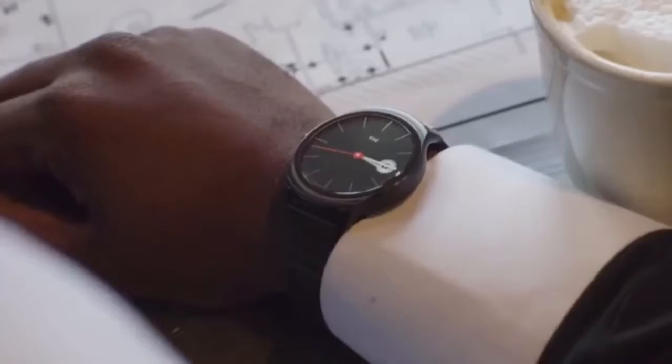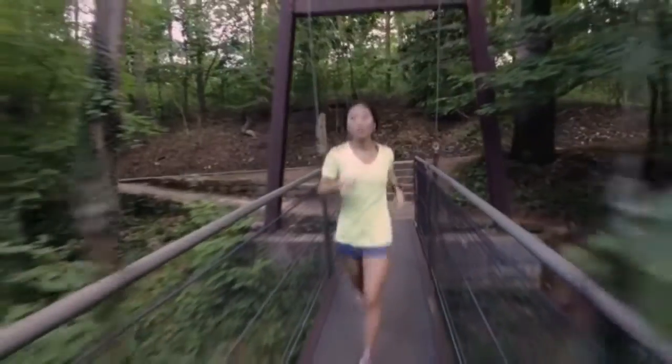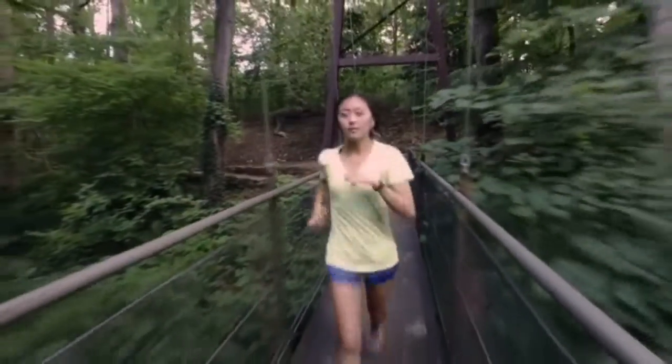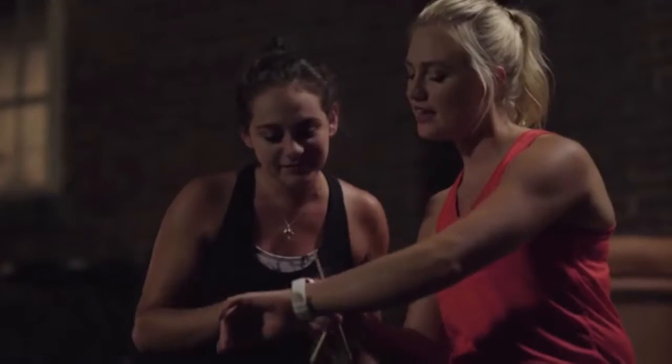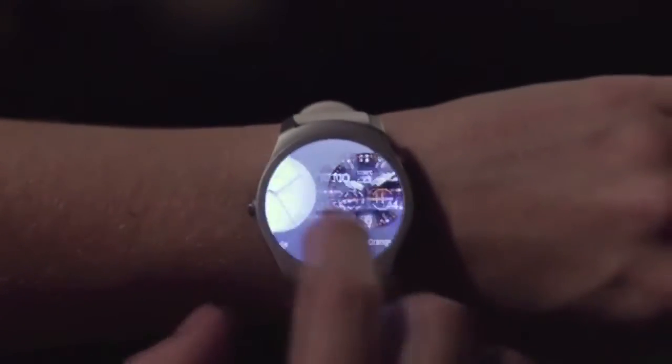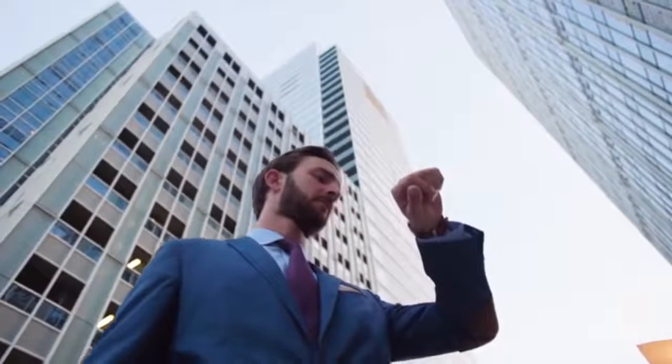It's great to be able to focus on the task at hand instead of having to check my phone all the time. If I receive a text I simply glance at my watch and can dismiss it until I'm ready to reply later. I don't see how I've really been able to function without it. It's really helped me be more efficient and made my life a lot easier when it comes to my workouts or even just my daily life. Okay Tico, how's the weather? When I'm selecting a watch, it actually matters to me how it looks. It's cute, I like it.